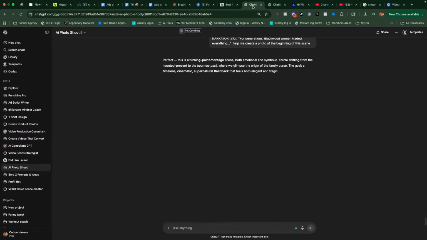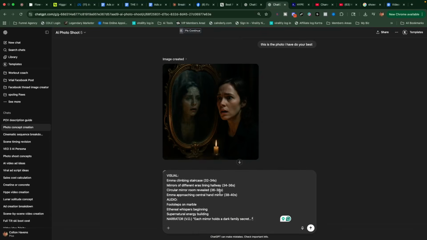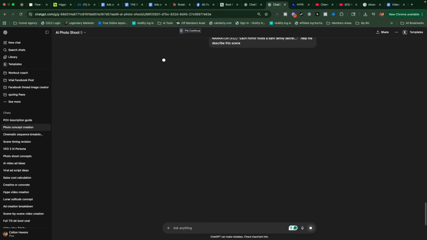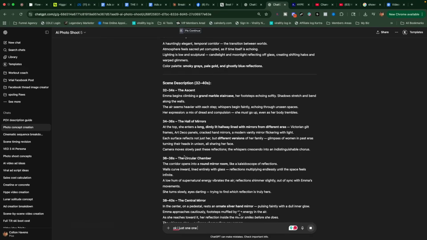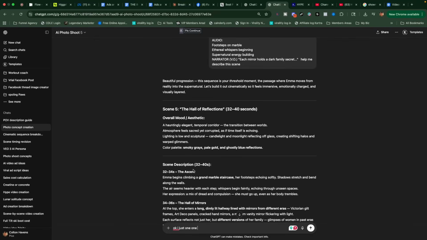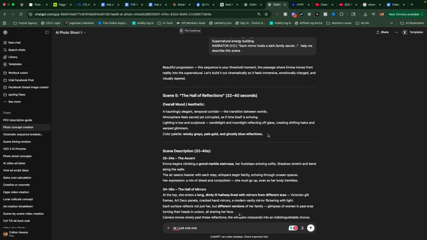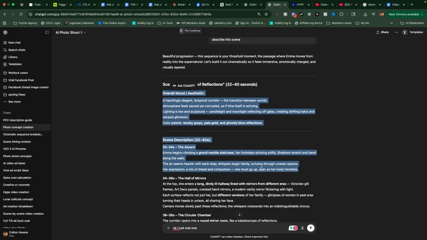Let's copy this, and then I have a custom ChatGPT that creates images for me. So here I'm going to upload my script. I'm going to ask it to help me describe this scene. So I need a photo description. Look, it's given me different photos for each thing. The cool thing with this is we have frame to frame. With our newest update, this is going to work. Okay, so let's do this. Overall mood and method. This is going to be our first scene here. How about we do this?